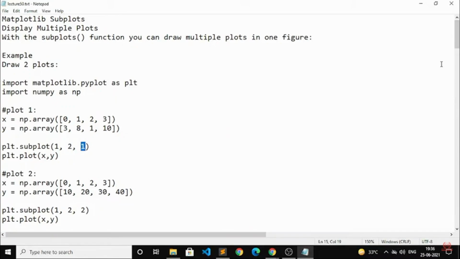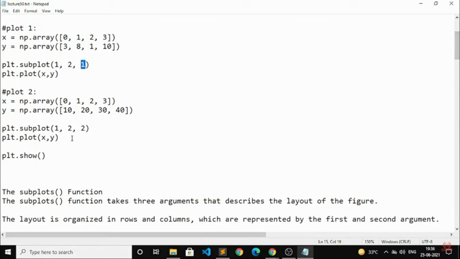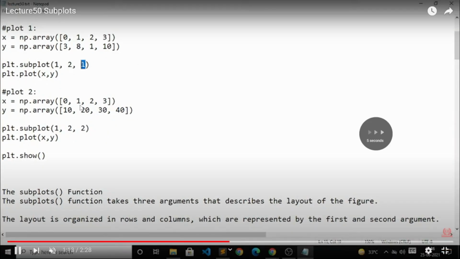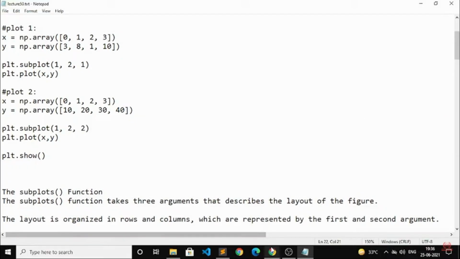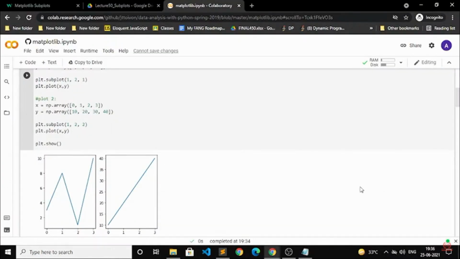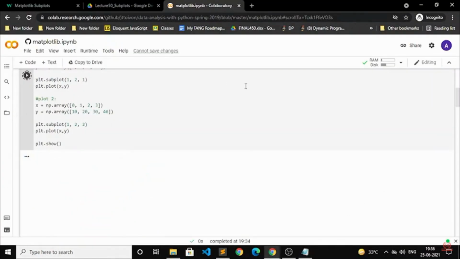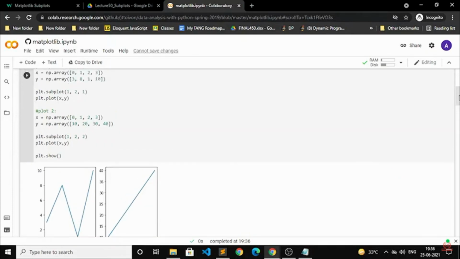So here the plot number 1 is already mentioned. These are a few points I have mentioned here. Okay, after that, you have to plot these points in your graph. You can just pause this video and write it in your notebook, or you can also copy it. So after that, you will be able to take it.